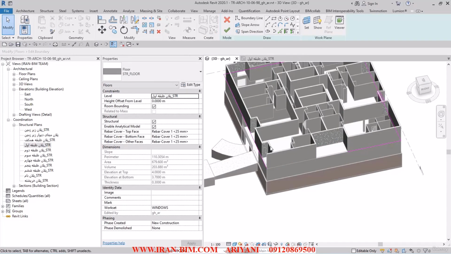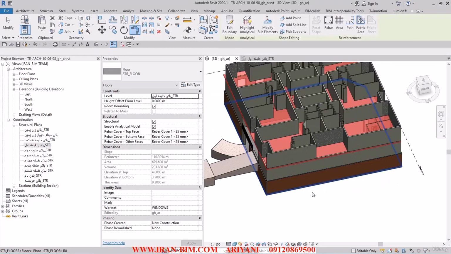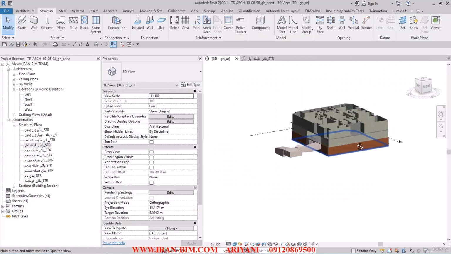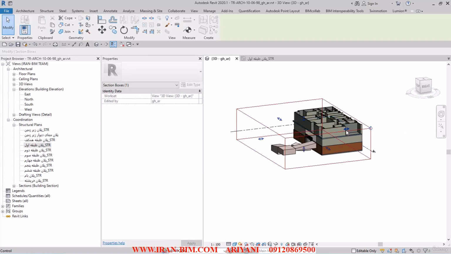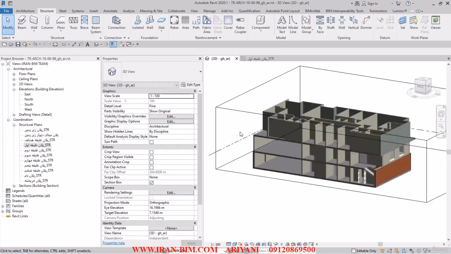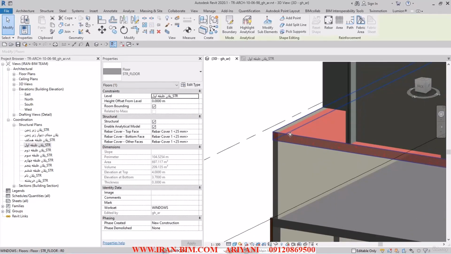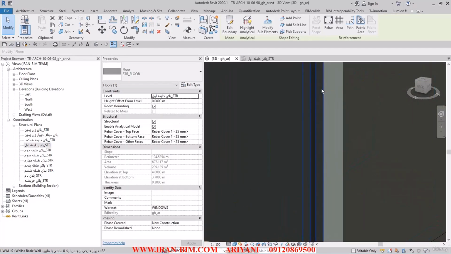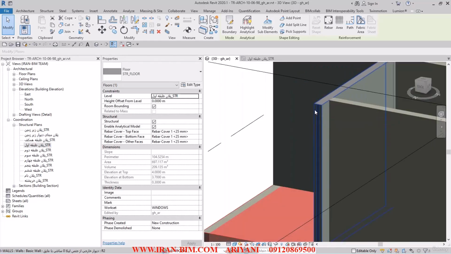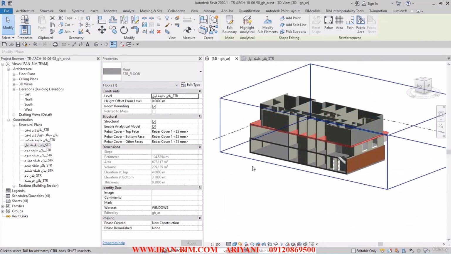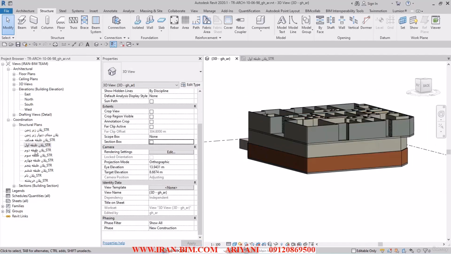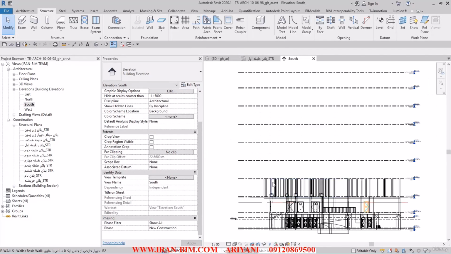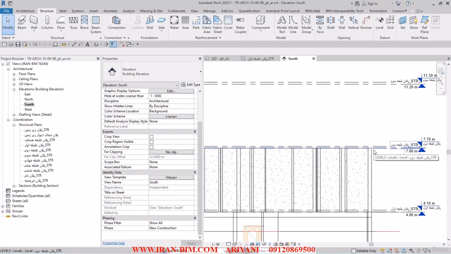So because of that, I think I'm going to have to pull this floor right to this direction. So I select the edit tool, then I'll delete this one, and then this one, and then trim this one, and then don't attach again. So I check the section box to see if there's anything excess and unnecessary, and there we go. We have a point here, but we won't have to deal with this space here in the upper floors. So this is our structural floor. Let's go back to the south view. So here I think we've done this in the structural phase. So we're going to proceed.